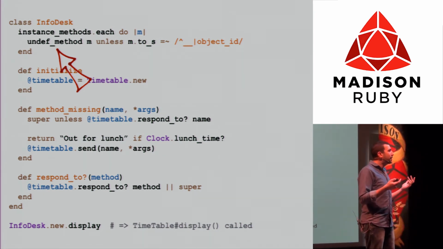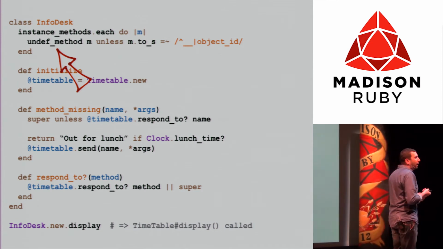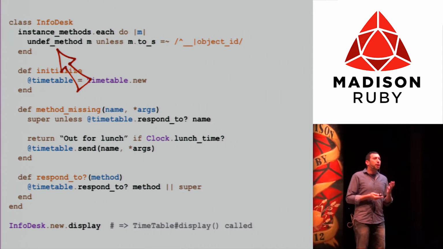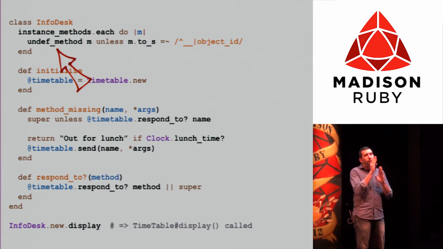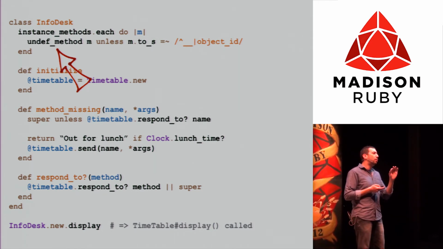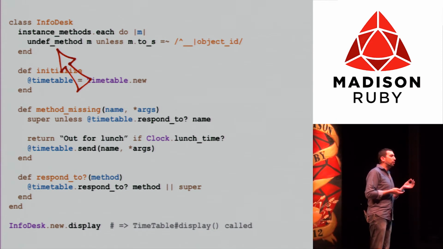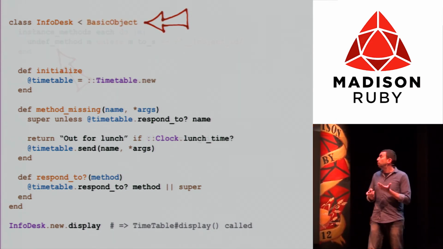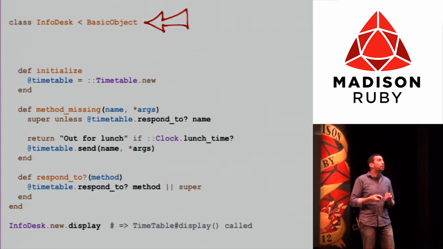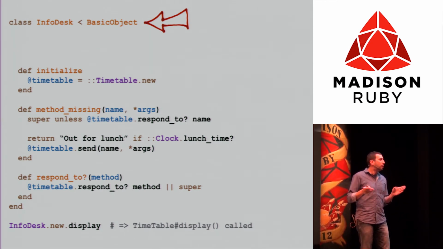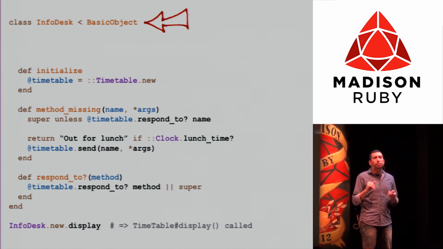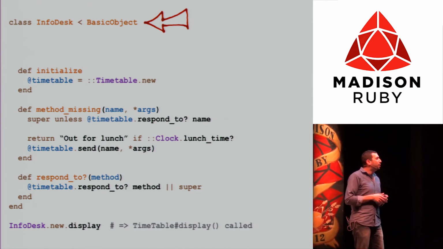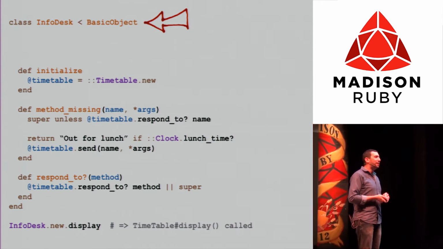And the good news is that in Ruby 1.9, you don't really need to care because you already have a class that, in a way, has just the right amount of methods. Very few methods, only the important ones, and it's basic object. So you can just inherit from basic object, and you're done. This is cool. Okay? You can call basic object a blank slate because it has only the minimal amount of methods. So you will reduce the chances of a clash.